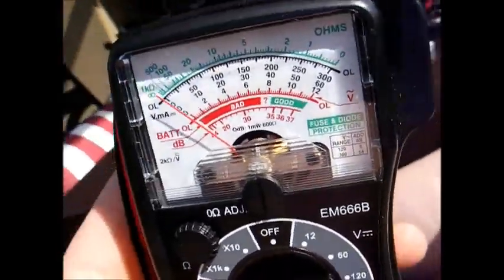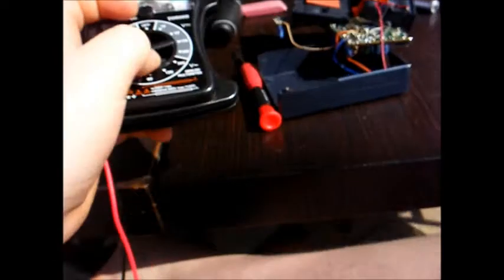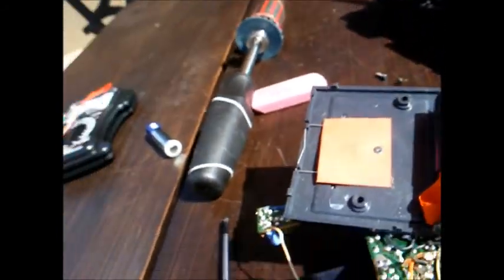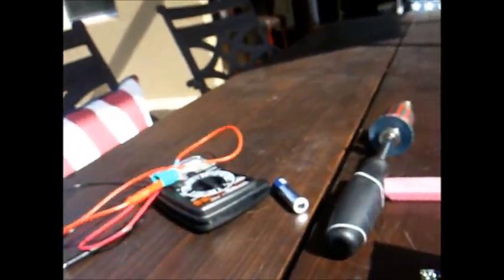But first, let's take our cheap Walmart ohm meter and test it and see if the power switch has continuity. Okay, well, it appears I left this in the on position because this doesn't auto shut off, so you have to flip it to this setting up here, the off position. So, yeah, I'm going to have to replace the battery in it. I bought this at Walmart. I ended up having to cut the lead off. I needed it for something. Ended up splicing on another one. This is my junk meter.